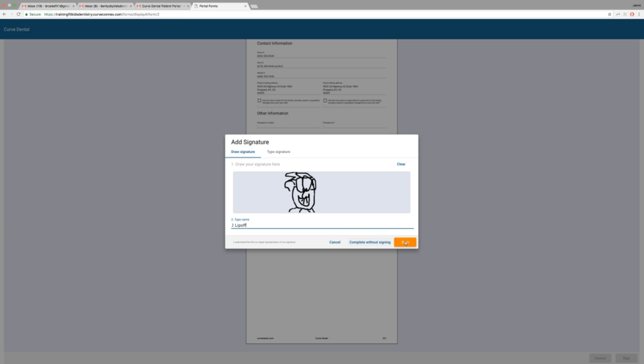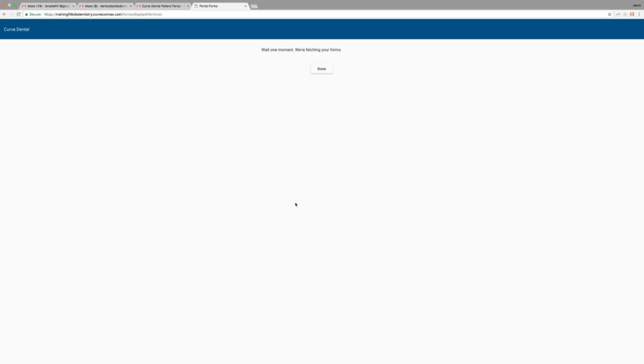Okay, and now at the bottom you have cancel. You also had an option to complete without signing. So sometimes, and I have had this happen so many times with patients, they don't like something that the form says, and so they don't want to sign it, but they still have to fill it out.